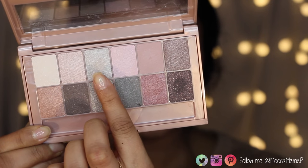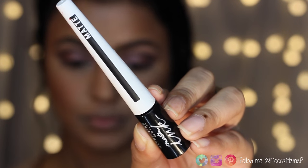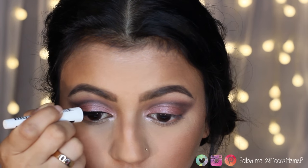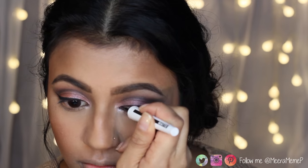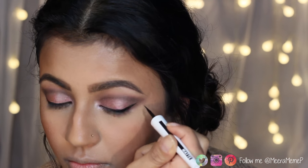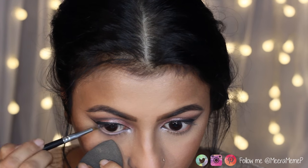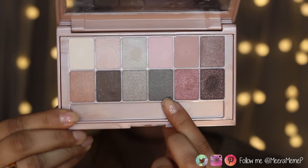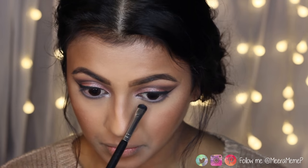Next I'm applying a silver eyeshadow to my tear ducts — I love how instantly they pop. For eyeliner I'm using the Maybelline Master Ink Matte Eyeliner. The trick is to take your time and draw small strokes, keeping the liner close to the lash line and building up as needed. For the lower lash line I'm using Maybelline Colour Tattoo in Vintage Plum — a gorgeous greyish purple — then stamping a darker greyish silver eyeshadow with a detailed brush to deepen the lower lash line.